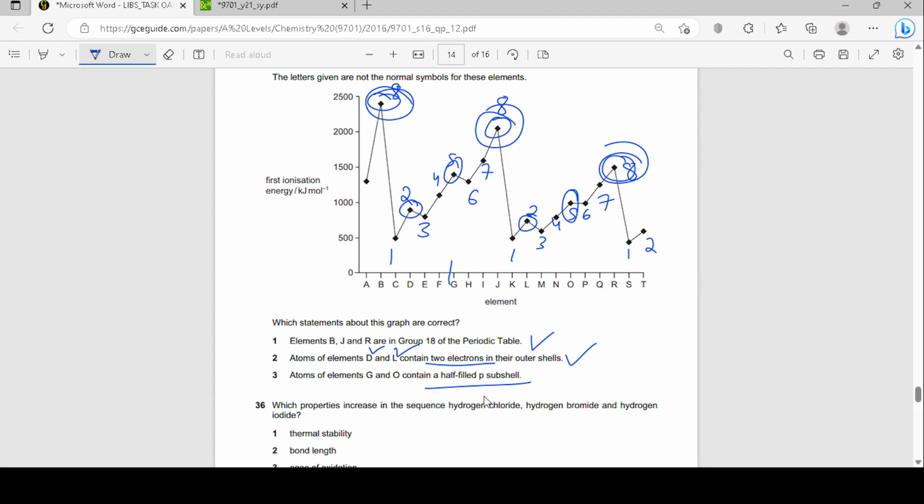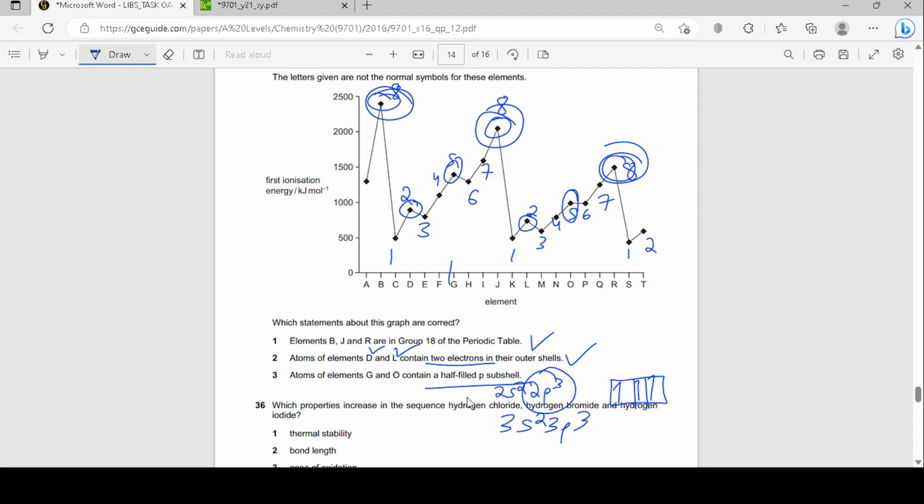For example, if it's 2s2, 2p3, right? So that would be how it would be in its outer shell. So 2 plus 3 means it has 5 valence electrons in total, but then 3 of them are in the p subshell, because the p subshell has 3 orbitals, right? And electrons never pair unless there are no empty orbitals left anymore. So after that you would have pairing, but if you have 3 electrons in the p orbital, as you can see from here, 2s2, 2p3, or 3s2, 3p3, right?